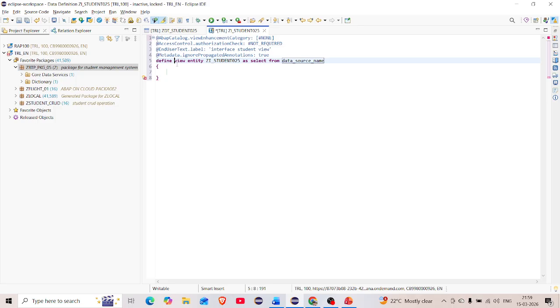Here we will create it as root. Data source name will be dt_student05.